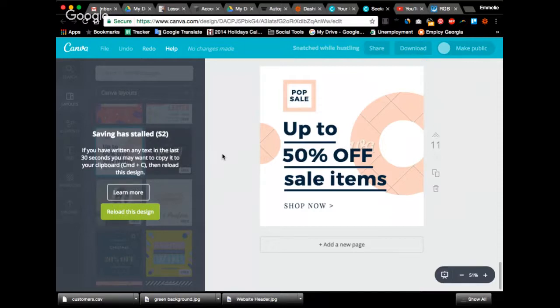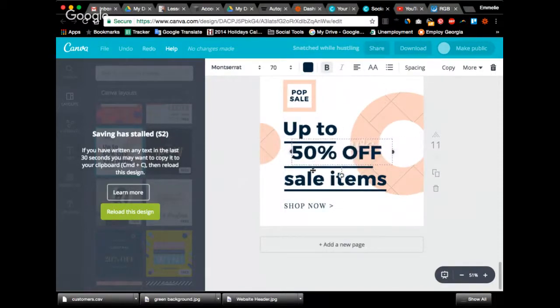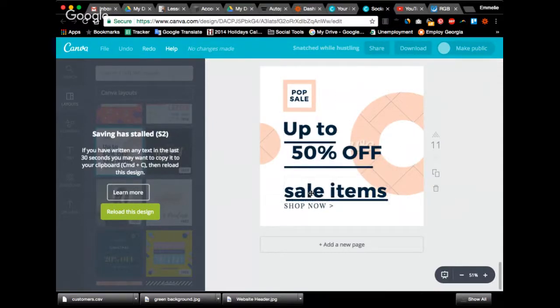It's grouped together in proximity because it is one sentence that they want you to read together. So if up to and 50% off were two different things, the designer would drag this down more to show that there are 2 different things.